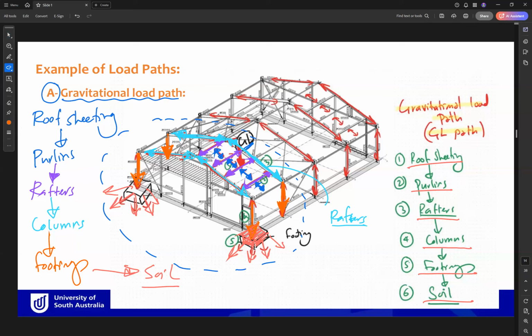Okay. Do you understand this one? Just we'll change the color here. So this is our footing, so from footing to soil finally. So this was for the gravitational load path.